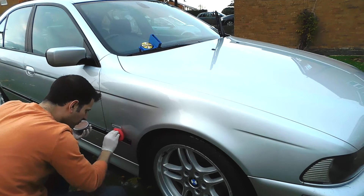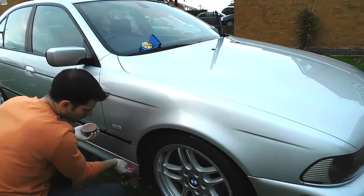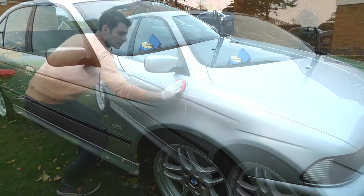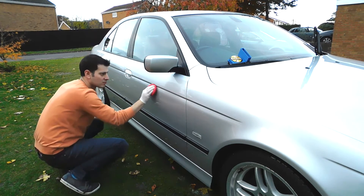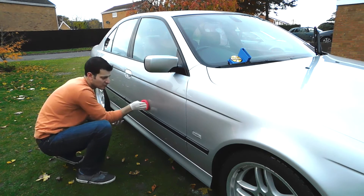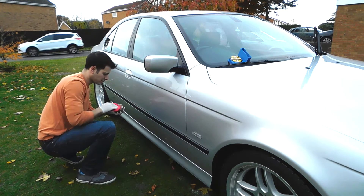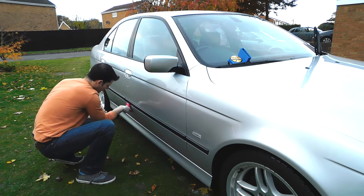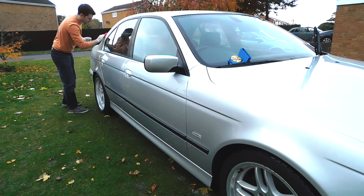I enjoyed using it. There are a few features about using it I think work really nicely as a wax. As far as texture, loading it is very straightforward — it's a nice soft oily wax. I found it very difficult to over-apply. It swipes on smooth and gives you a kind of feedback: as you wax over a panel and go back and forth, you can feel through your fingertips when you've hit bits you've already waxed. I don't want anyone to use the word 'grabby' — that's not fair — it just tells you you're now over-applying.